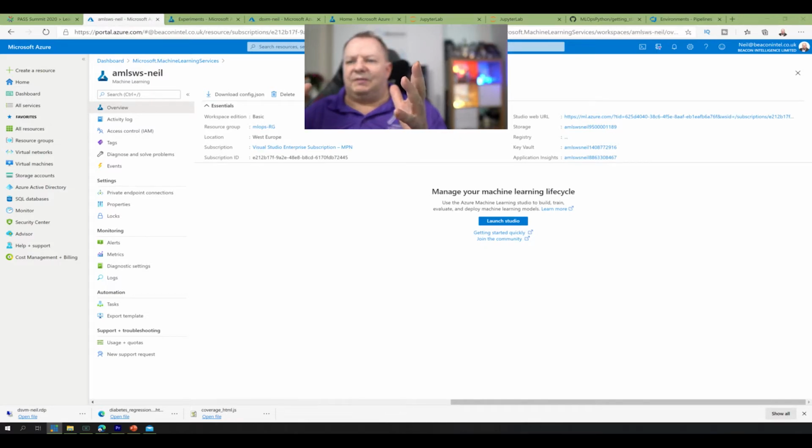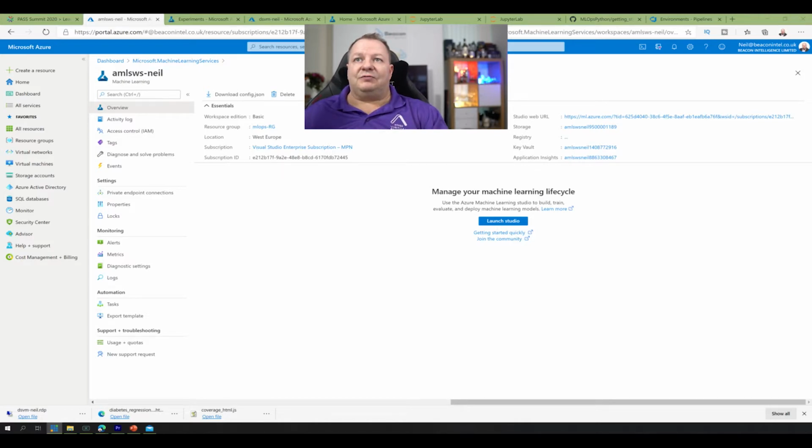Okay, let's get started with the demos. We're going to look at the Azure Machine Learning Workspace first. We're going to show you how we provision that in the Azure portal, and then how we can navigate through the interface and create assets such as compute, experiments, and a lot more. We're going to get started by showing you how to create the resource.